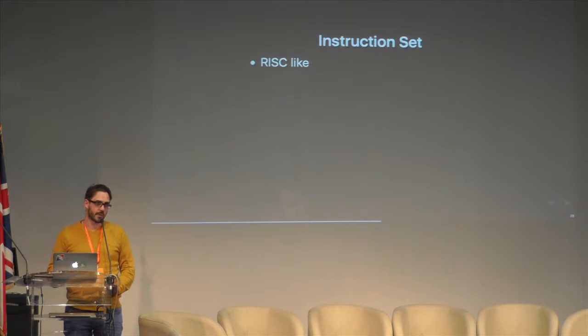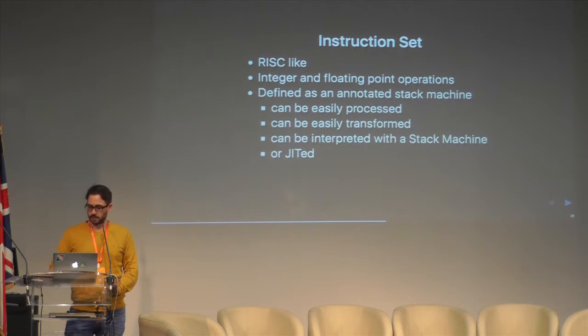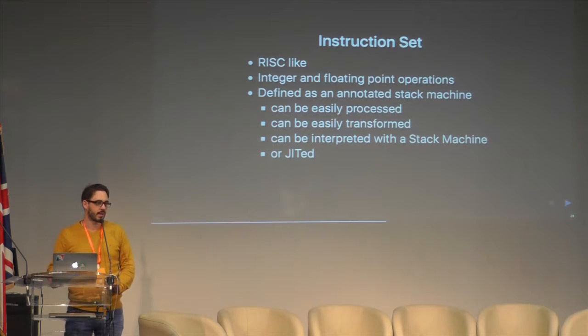In comparison to that, WebAssembly is designed to be a RISC instruction set. It tries to be very limited. It has integers and floating point operations, and it is defined as an annotated stack machine. I don't want to really go into detail here, but what that means is it has to be easily processed, it has to be easily transformable, and it has to be able to be implemented using a stack machine or JIT. The JIT part is really important because that will fulfill the goal of speed.